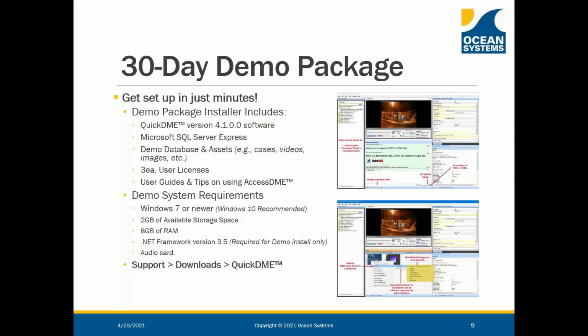But it is a much improved installation process. So if you had tried it in the past and you're like, I don't want to set up SQL and all of that business, you no longer have to do that. You simply have to download the demo package. It's about 1 gig in size. Once you have it downloaded, run the installer. Follow the prompts on your screen, Windows 7 through Windows 10, and it will install a bunch of sample assets, videos, images, 3 user licenses, as well as our user guides and stuff. And you can start doing some of the stuff I'm getting ready to show you.